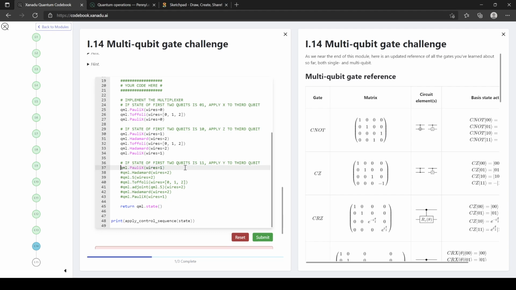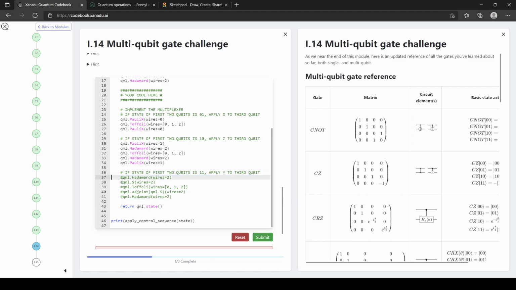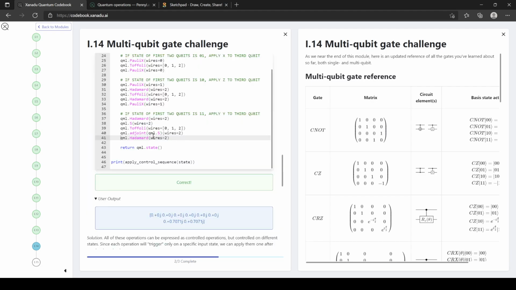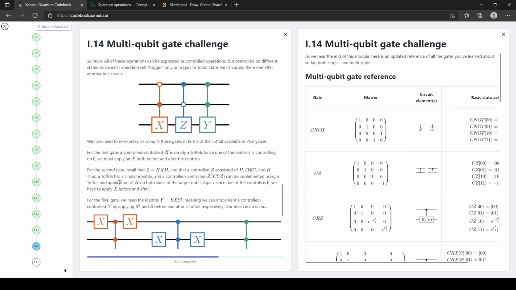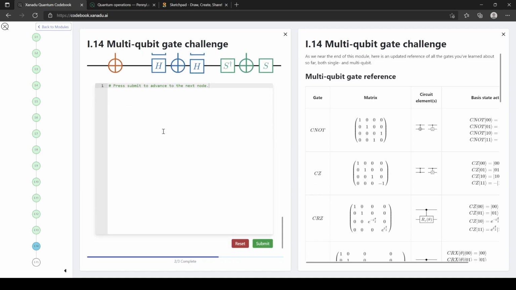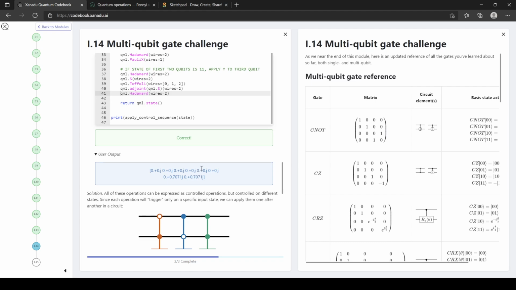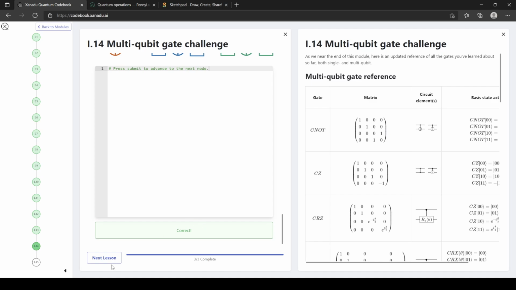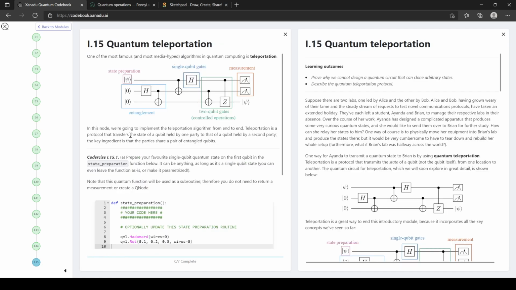Okay, the question is, why did I add a Pauli X here? I think that's what's messing me up. They're 1, 1 state, so it's already there. All right, let's see if this... Okay, there we go. That was just a typo that was messing me up. All right. There's sort of multi-controlled operations that are very annoying to do if you can't just specify them like you can in Qiskit. All right, moving on.